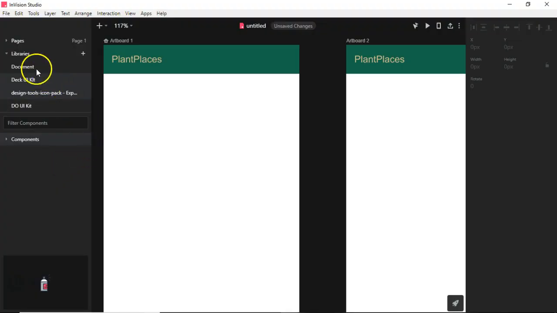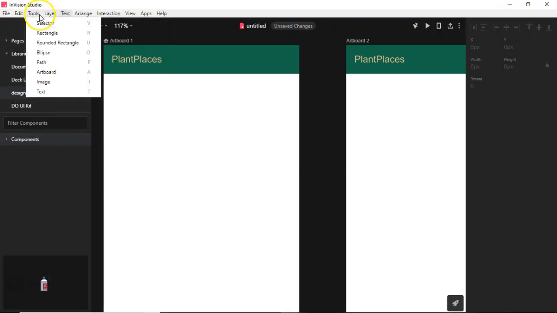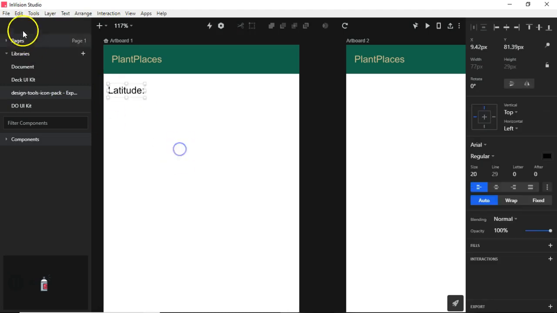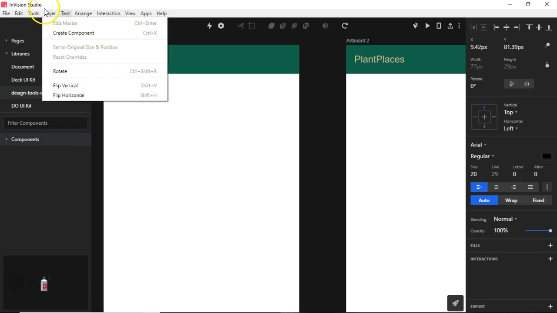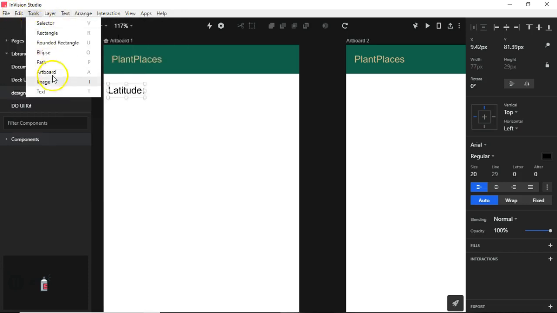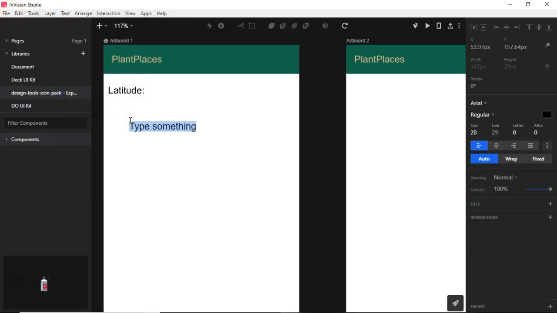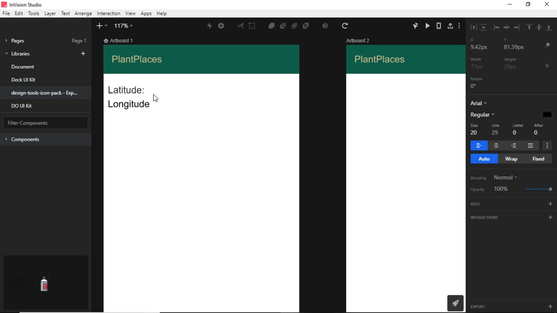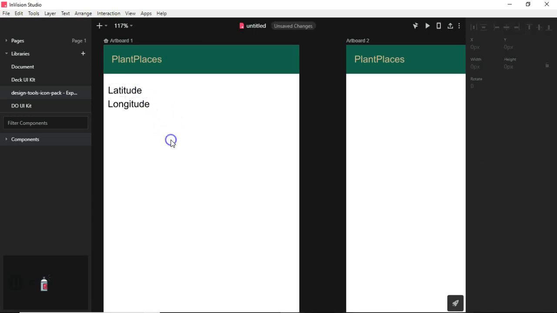Let's go back now to our screen, and I'm going to add a few items at the top. I'm going to go to Tools and Text, and at the very top of my screen I want to have latitude and longitude values. So we'll say latitude, and then I'll grab another one and say longitude. And naturally each time I'm just going to Tools and then Text, or you can just type T. Either way will do it. So here we'll say longitude. And we actually tend to not use colons when we're labeling things in a mobile application, just because it's one extra character. So let me go ahead and take those out.